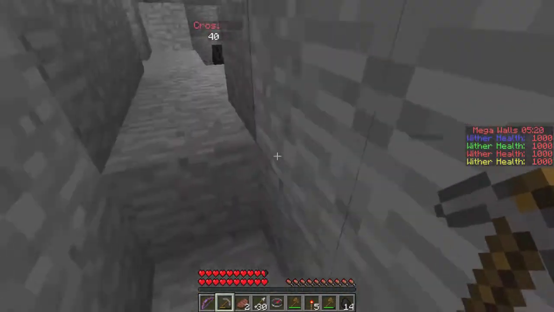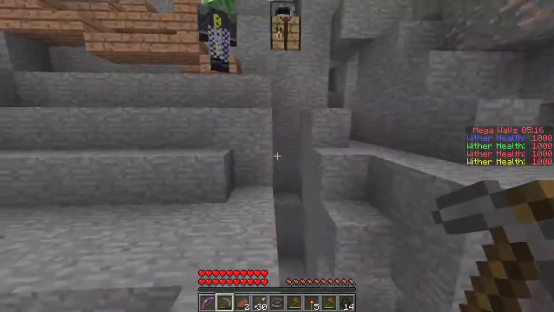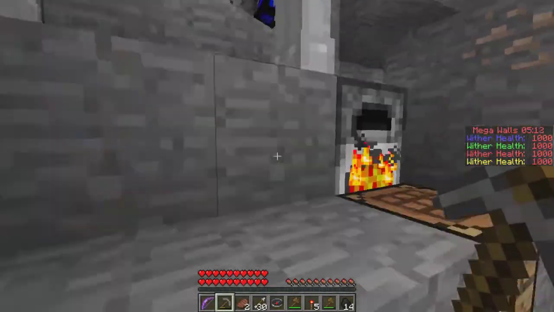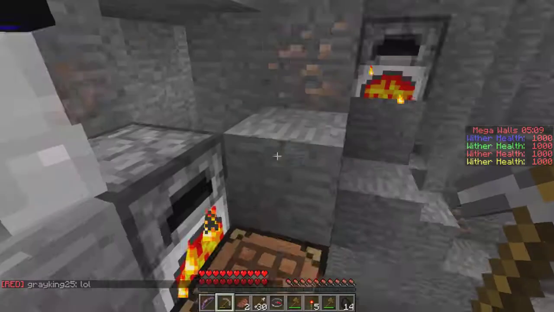Oops. Oh, for goodness sakes. Jump! Jump! Get up the staircase. Jump and jump. Get up now. Now. Now. Okay, take my iron.